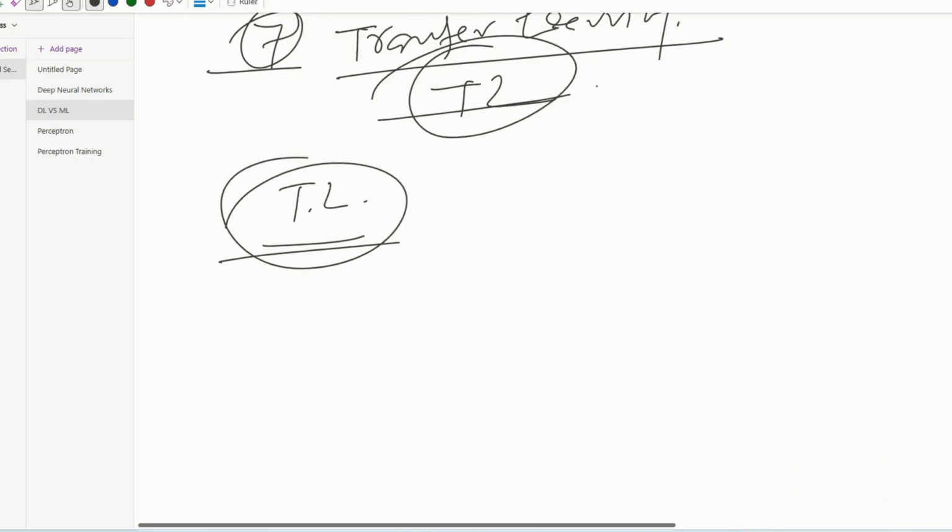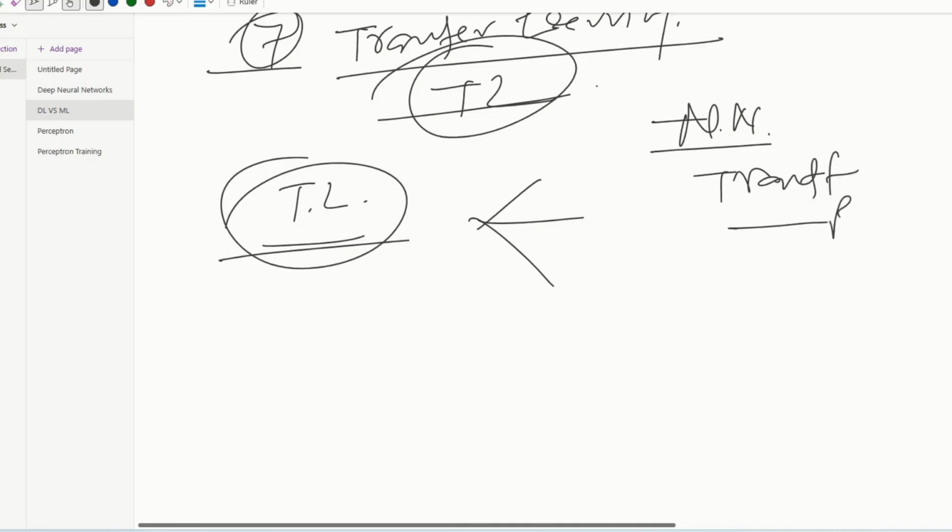Let me give some context on how transfer learning works. Suppose you have built a neural network, for example a transformer, say a BERT model.